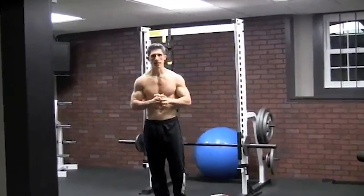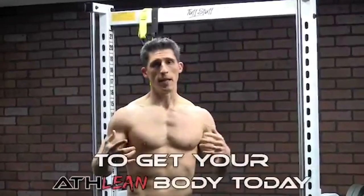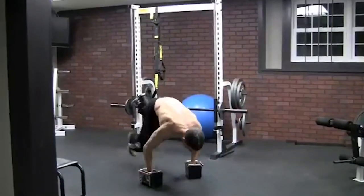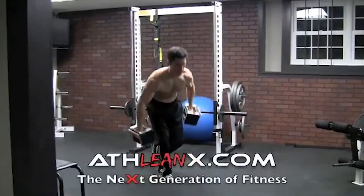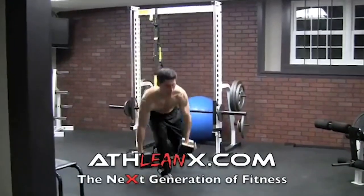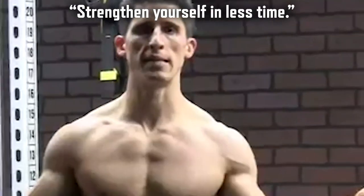I want to show you a really great exercise this week. You do need a lot of strength and balance to do this stuff. Burpee. My leg's already on fire, and that burpee is actually tough on the leg as well. But the one leg squat gets it. Get the most bang for your buck and strengthen yourself in less time, which is really what Athlean-X is all about.